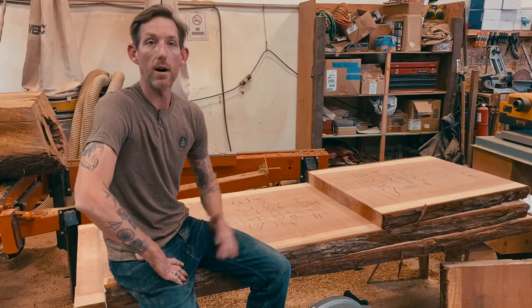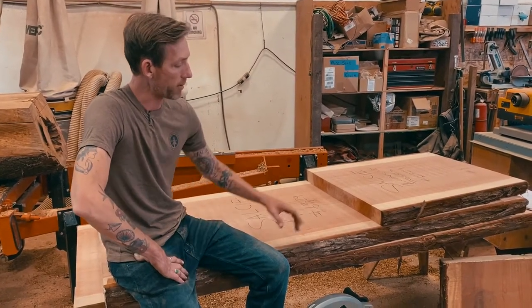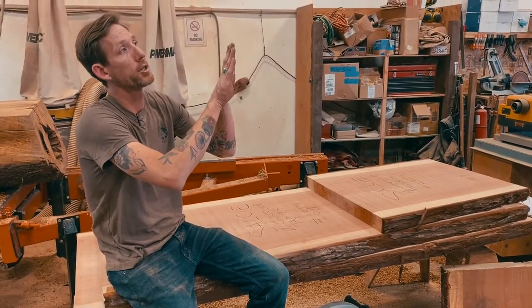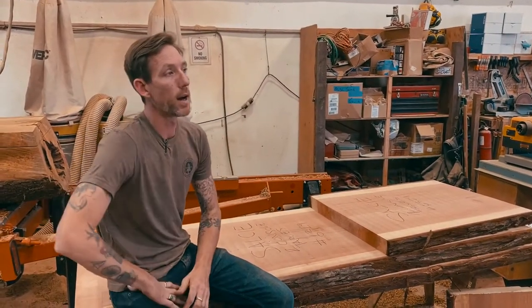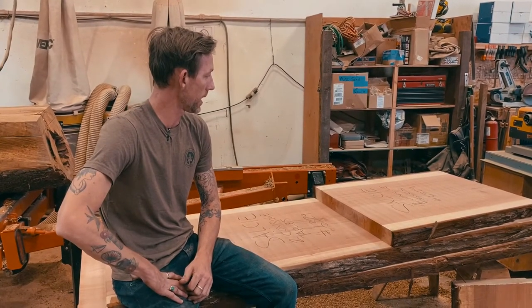Today we are working on a project out of the East Coast Redwood. This comes from the Monterey Heights area of San Francisco. What we're doing is two big book match barn doors and two console tables that are going to come together. So we've already surfaced these things yesterday.